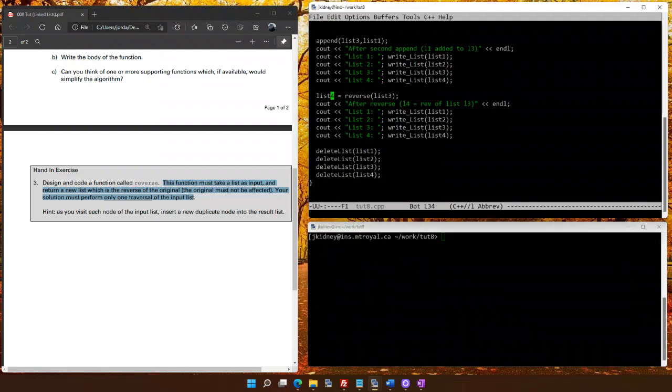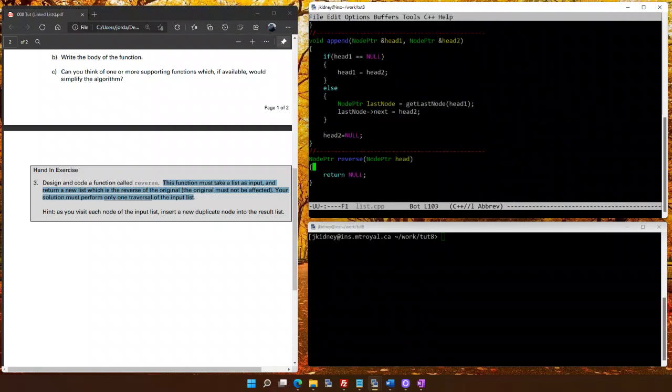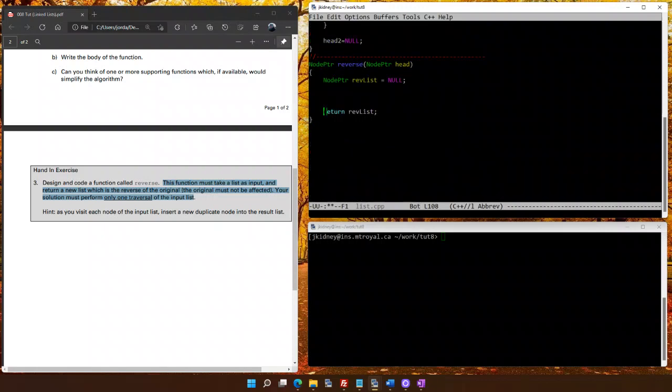So let's go back to list.cpp. Remember, this is for marks, and I'm just going to guide you through the whole thing. So first step before we're doing anything, we need to make a new list and link everything into it. So I need to have a new head or reference to the start of that new list. I will call this rev list, for a reverse list, and I'm just going to set it to null here in the beginning. And before I do any code, I'm just going to return that reference, knowing that I will make an entire copy of it. The new reverse list will be here.